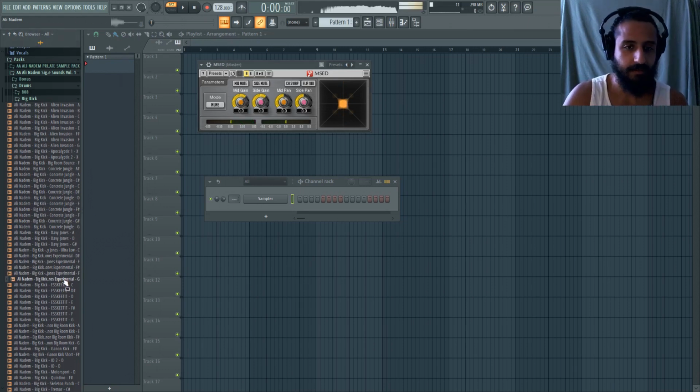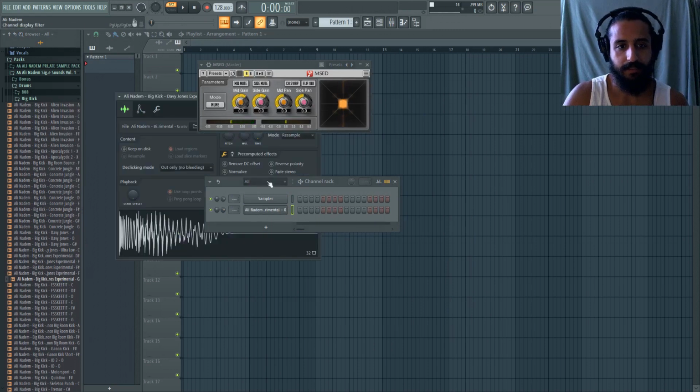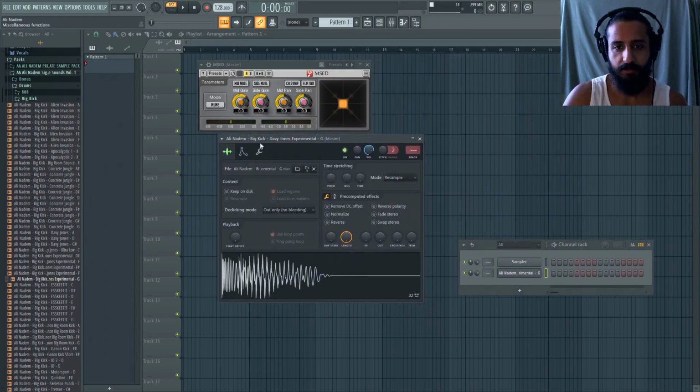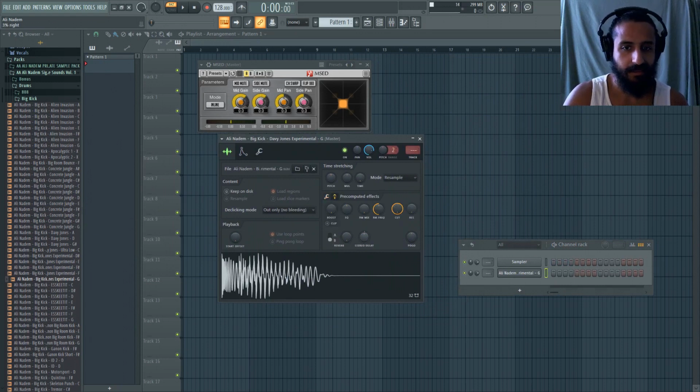So if we took that kick, and let's say, for instance, I made it really wide. So we're going to use the pre-computed effects, and I'm going to spread it out. You see, now it's really wide, and we can see a result of that. We can hear it. It's kind of panned to the right. It's very wide now. But there's a problem with that. And what's the problem? When it's wide like that, it loses power. It just sounds weird. It's off-putting.